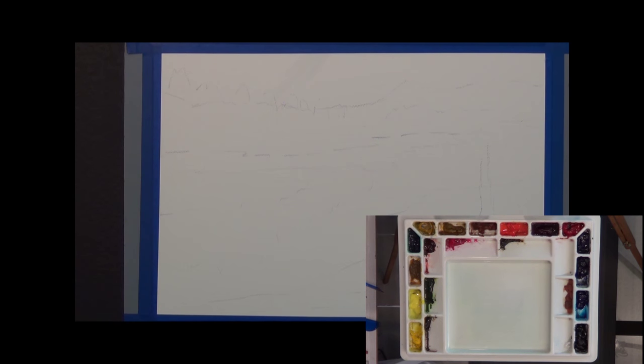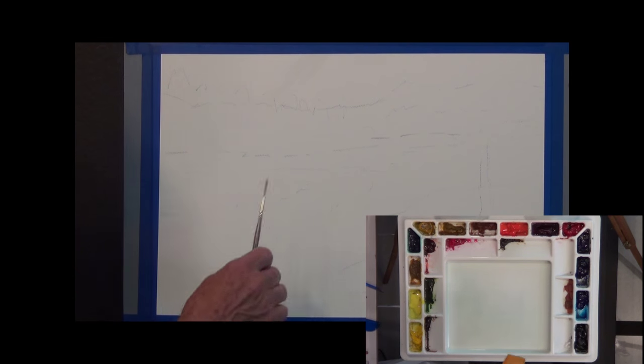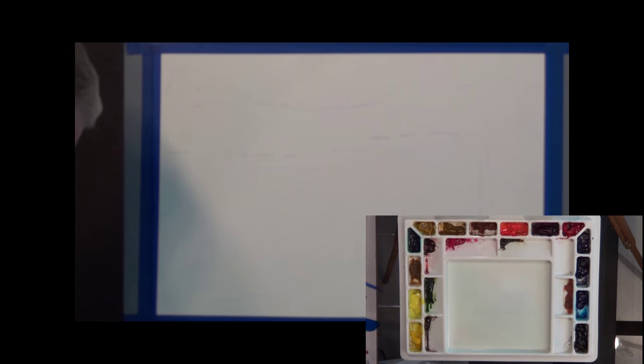I think I've got everything ready here. Got the camera zoomed in, and I'm making sure I don't have too many shadows on my paper here. I'm my own lighting director and my own camera director, so we'll have to see if that works to minimize the shadows. Okay, let's get going here on this thing.